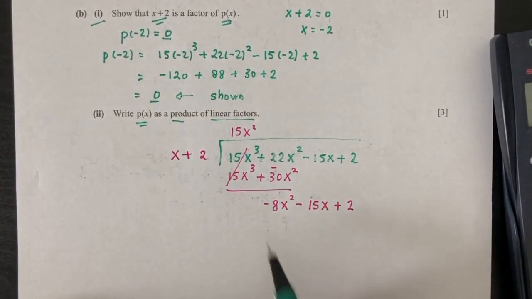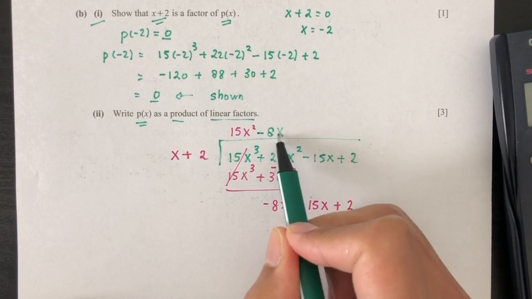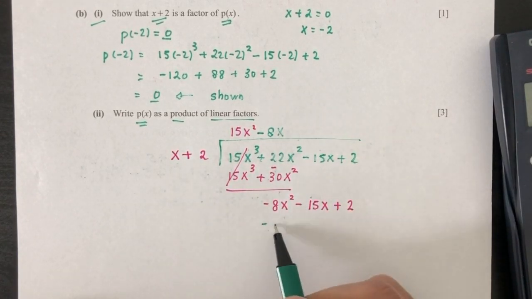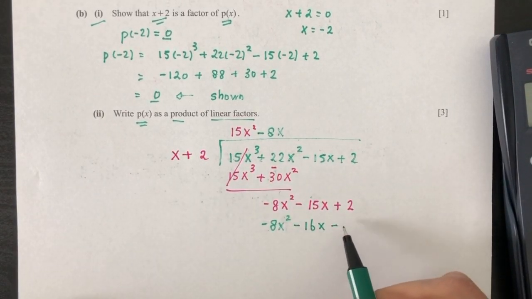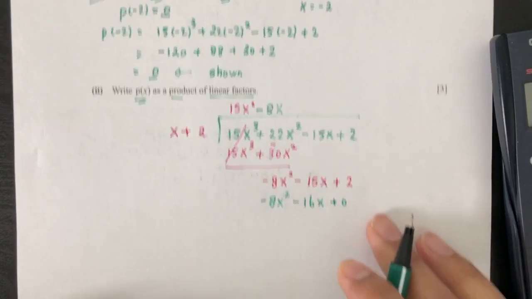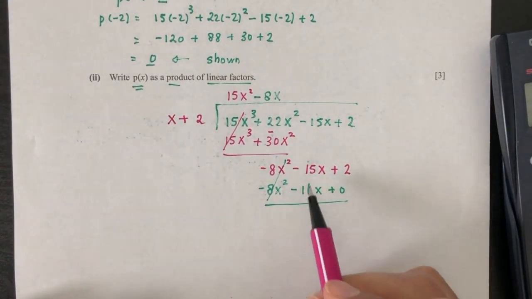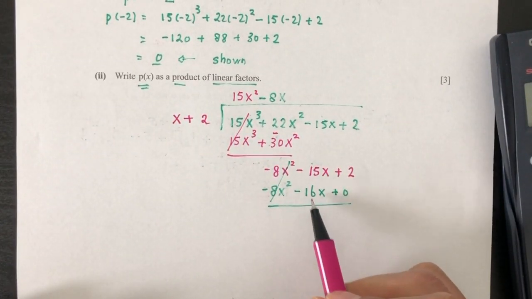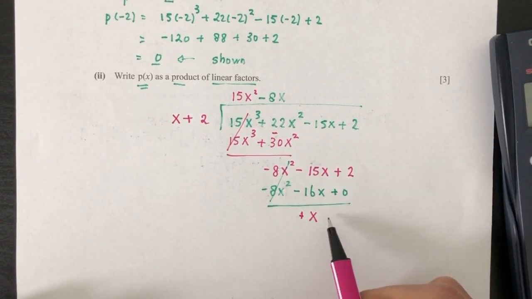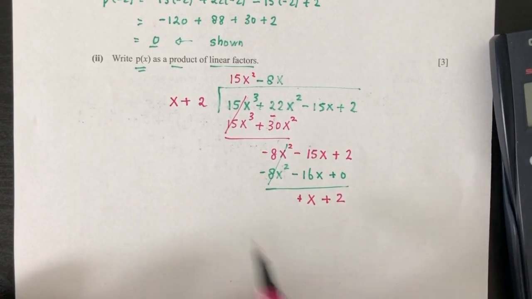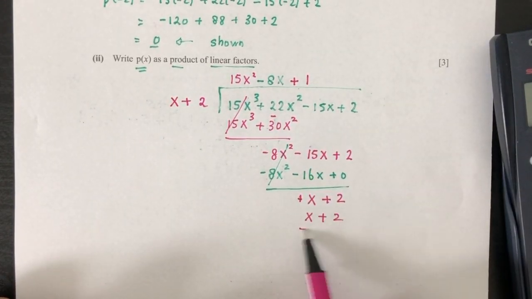Now the next step is, how do you make x become minus 8x squared? You have to multiply by minus 8x. So multiply this, you will have minus 8x squared. Then you will have minus 16x, minus, so that one, plus 0. So nothing afterwards. So let's simplify. This will go away. And you will have minus 15 minus minus 16, that will be plus 16. You have plus x, and this will be plus 2. So for this to become this, we have to multiply by plus 1. So you will have this, and this will be 0.